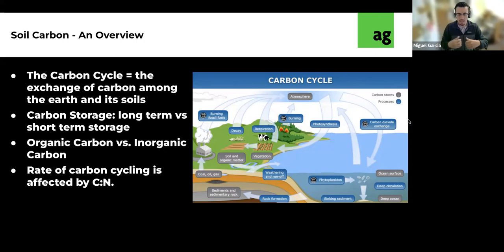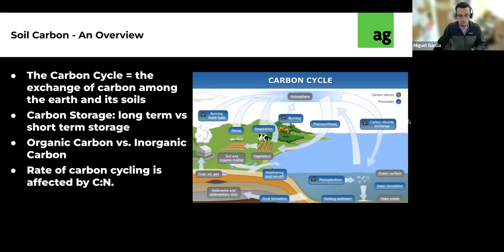So we have carbon dioxide coming into the soil through the plant, and now we have carbon leaving the soil again. So this carbon now could be accessed by the plant again. So hence, what we're going through is a cycle. So this is what we call part of the carbon cycle.